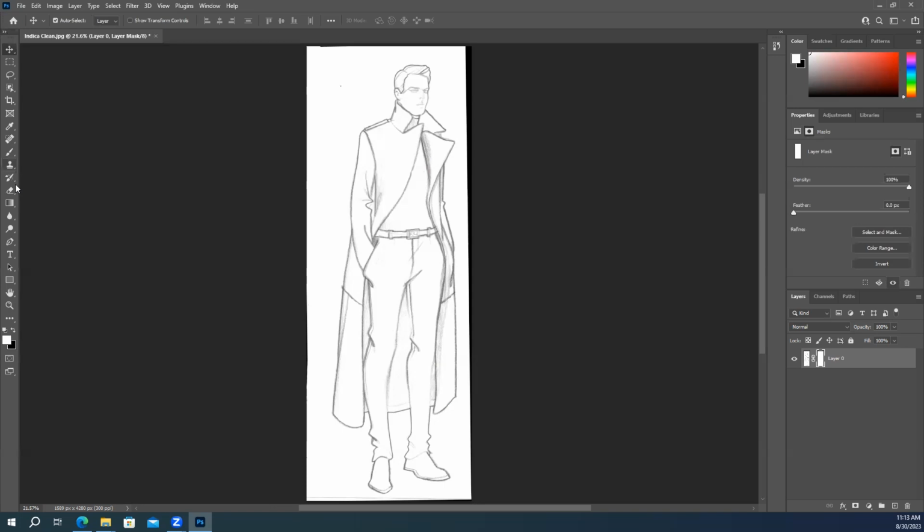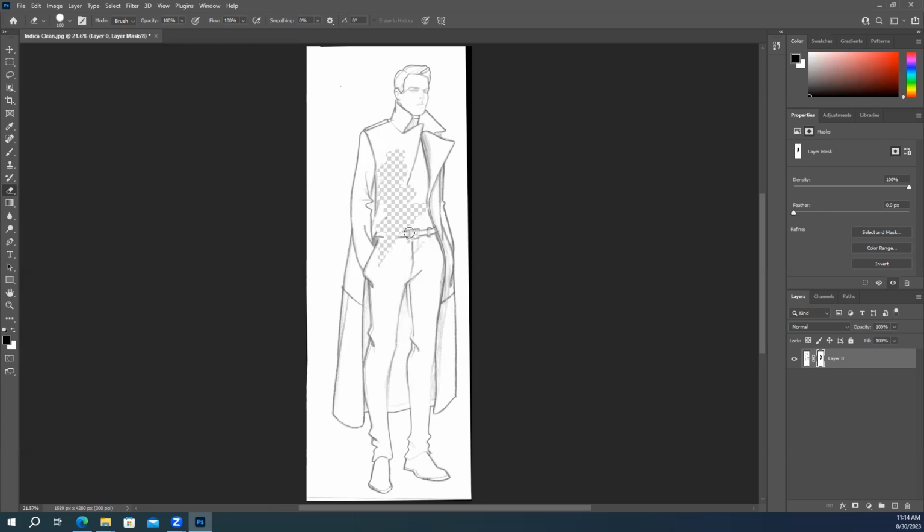Select this part and select the eraser tool, and now I'm erasing. And if accidentally I erase something good or useful, in that case, you can switch your color and start again.